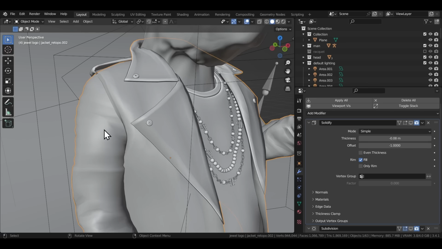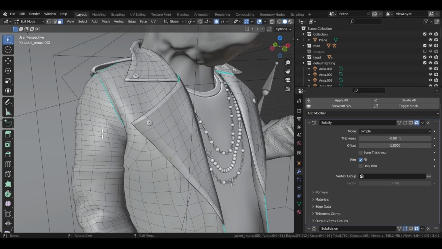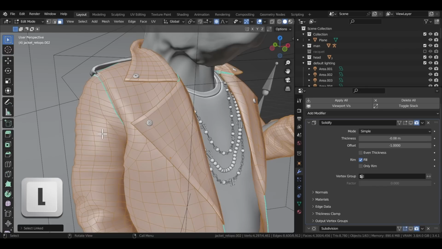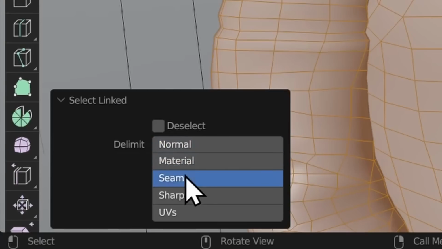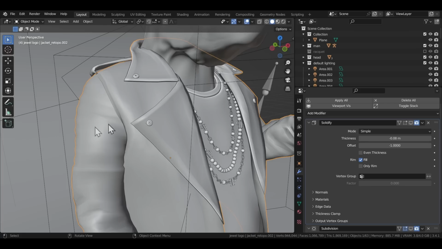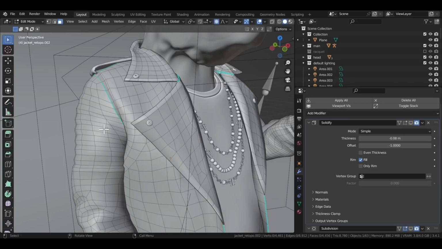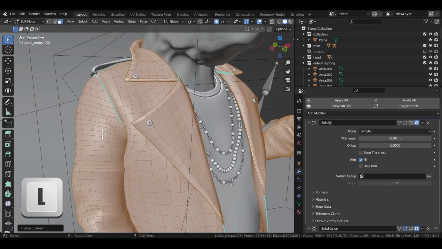So in edit mode, if you press L anywhere on the mesh, it will select anything that's linked to that face. Based on what you have selected, hit a little menu right here. It's a great way to select particular broken parts in a mesh. Like maybe you downloaded a jacket model from Sketchfab and you just wanted to select the arm of this jacket. Just hover over any of the faces of the arm and press L.